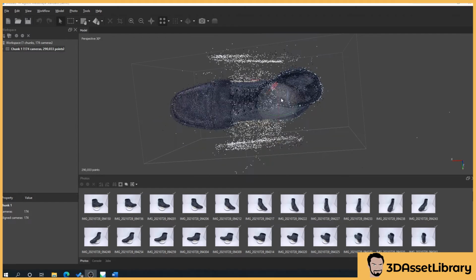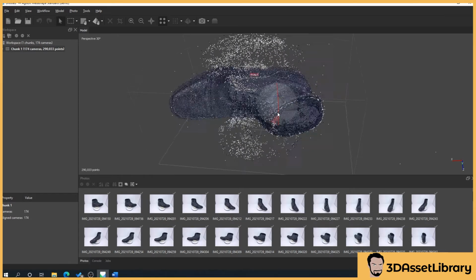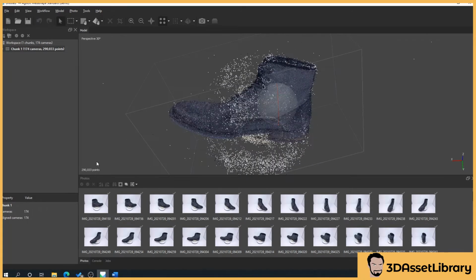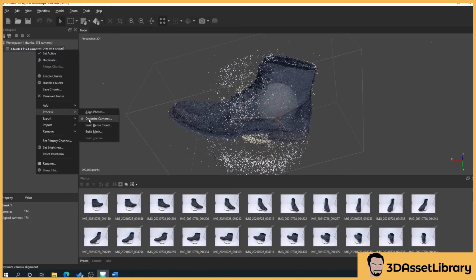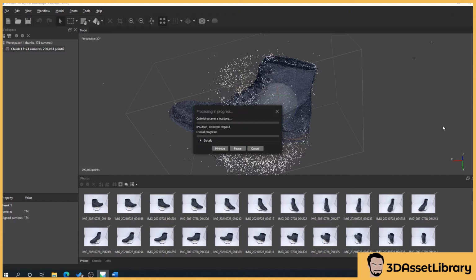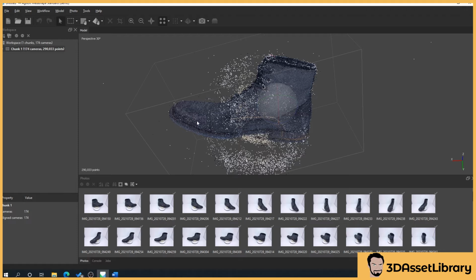cleaning this up. So in our previous video, we aligned our cameras, we ran into an issue, I showed you how to solve that issue, and now we've got our scan of our boot. So we'll move on to the next bit. So what we'll do now is we'll right-click on chunk, process, optimize cameras. Okay, so this is just going to go through and move some of the points in a little bit. You saw around the foot there, it moved to better positions.